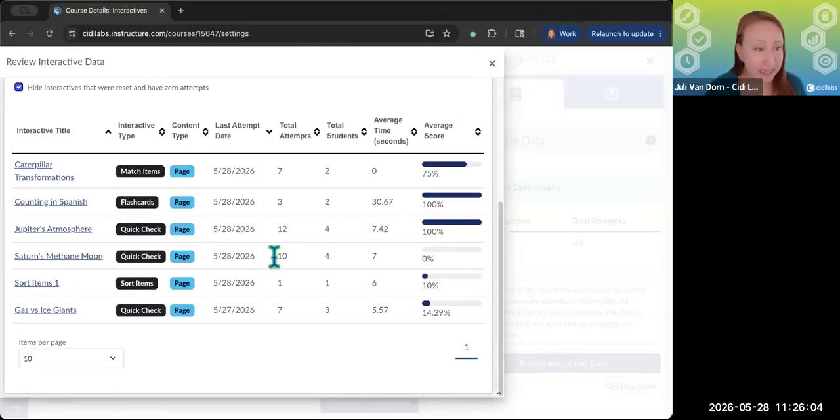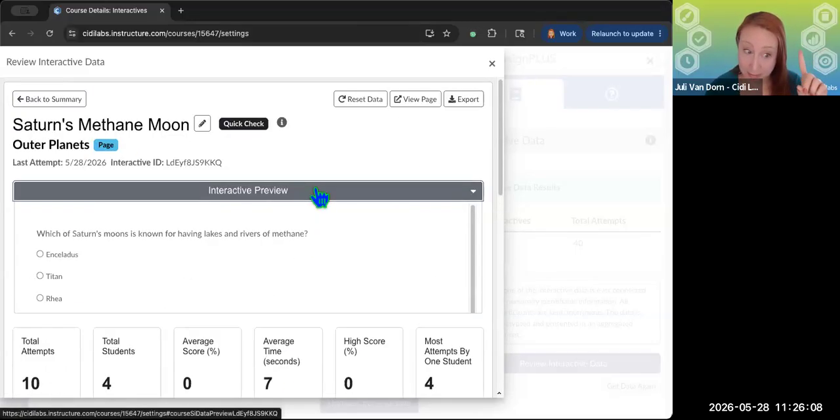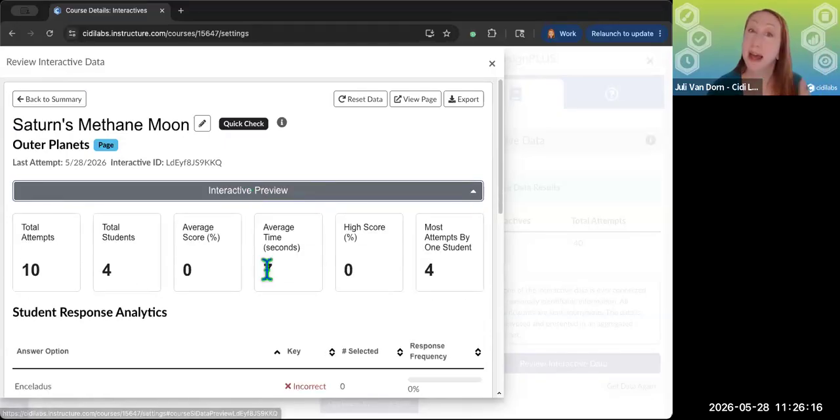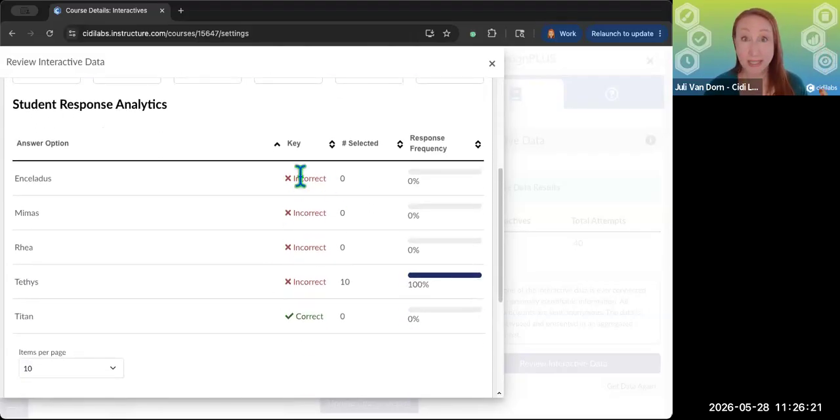Yikes, that's not great. So let me select that question, and I can even quickly remind myself which question this is and see a preview of it, which is great because I don't remember everything all the time. So I like having that ability to check. And I can see that overall, not only is no one getting the correct answer, but everyone is selecting this specific incorrect answer, which makes me think maybe I've got a typo somewhere I should go fix, right? Let's go look at that material and see if maybe I'm feeding some inaccurate information there that I want to double check.